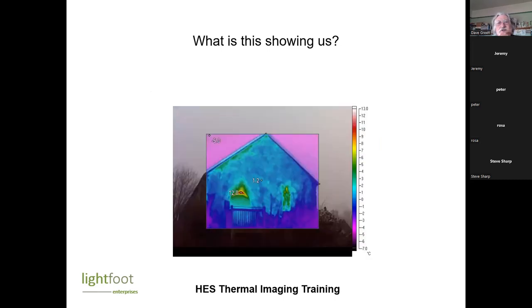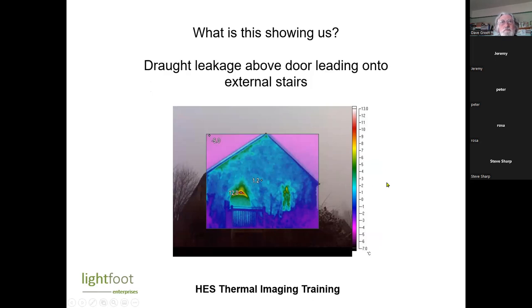Any idea what this is showing us? This is the Wildlife Trust building in Shrewsbury, by the way, if any of you are familiar with it. This is a doorway here. Basically, there's a big air gap over the door. That is air leakage. So it's a big old oak door, so I advised them to somehow hang a curtain behind it or get that insulated.